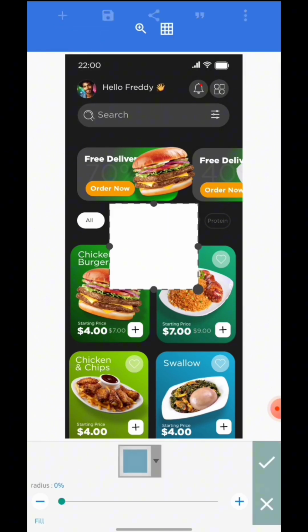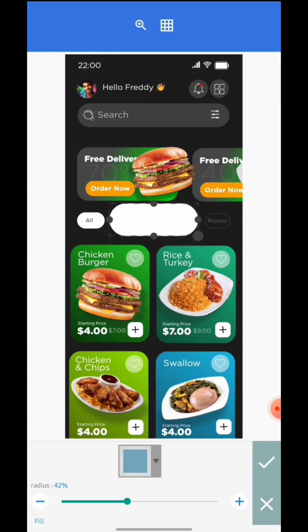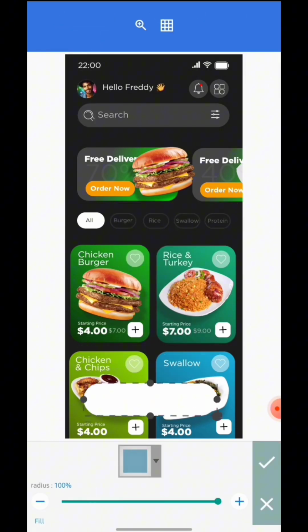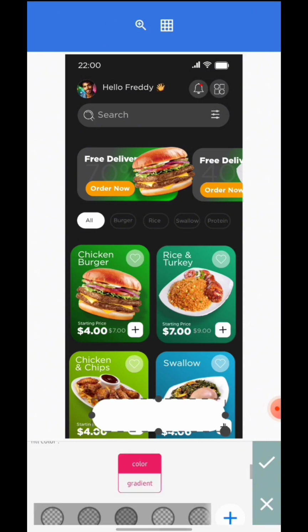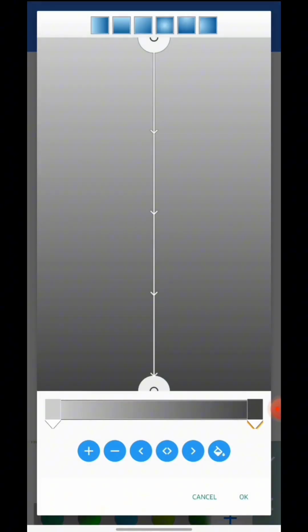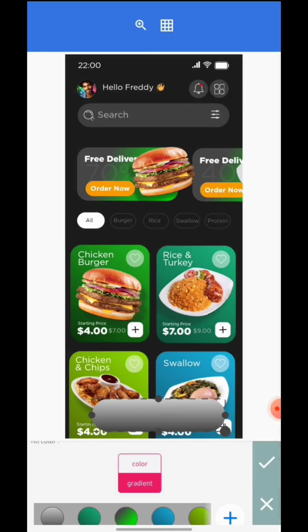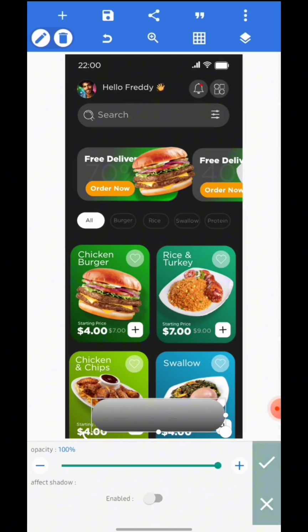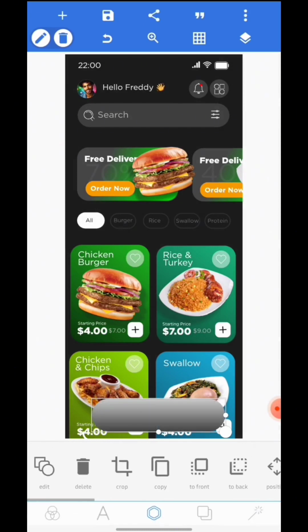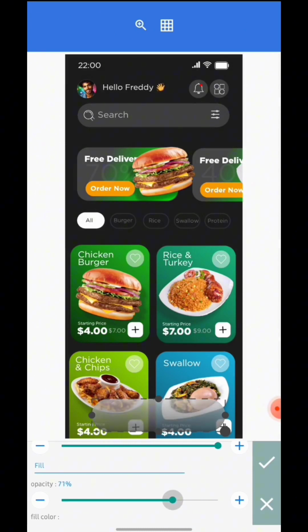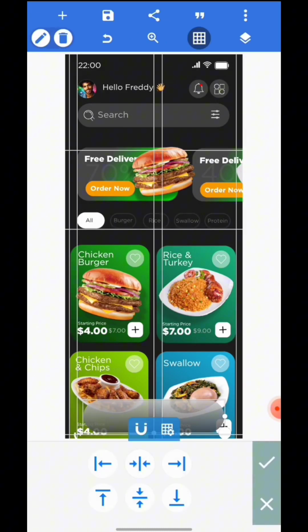I'm going to click on shapes, and this time just take it to 100, drag this over here, and I'm going to use gradient. But this gradient I'm going to use is going to be this gradient, okay? And I'm going to reduce the opacity, or rather, I'll go back here and reduce the opacity, okay? On the center.